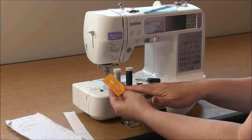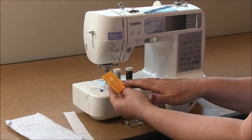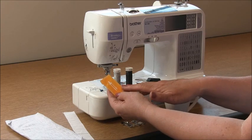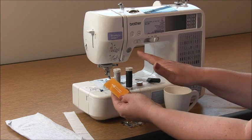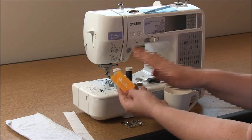The machine I'm sewing with today is a Brother SE400, which came with a test twin needle in the package when I got it. I have used that already, but you'll just need to go into a haberdashery shop and choose whichever twin needle is appropriate for your machine. So just consult the manual of your machine to get the right needle.